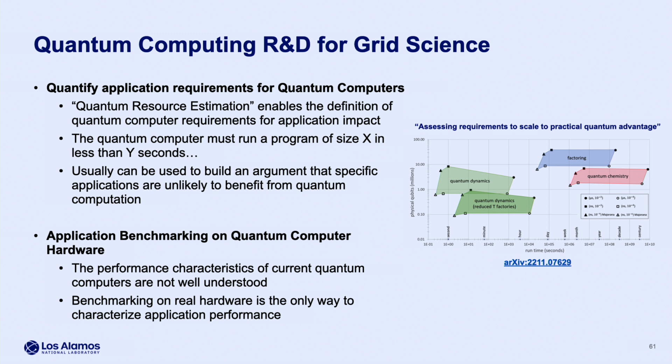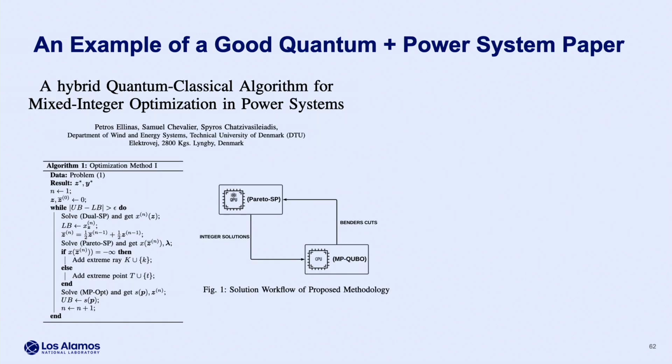The only way to really know is to try your application on a real quantum computer and see what happens and understand the strengths and weaknesses. So the characteristics of these NISQ devices are not well understood, especially in applications. So just benchmarking your favorite application is a very productive thing to do. And to highlight a paper doing that in power systems, it's my pleasure to highlight this one from this group.